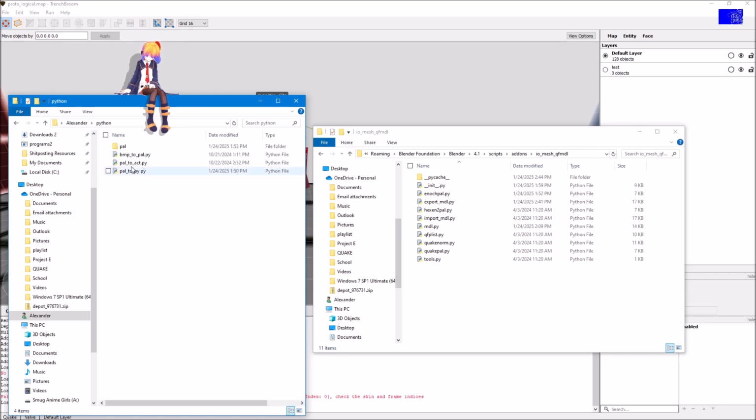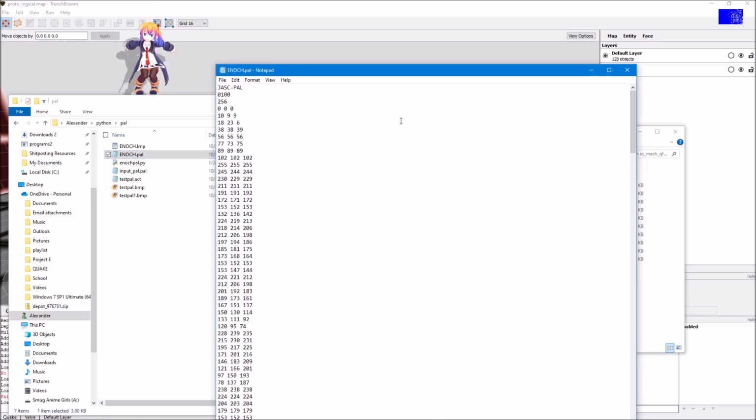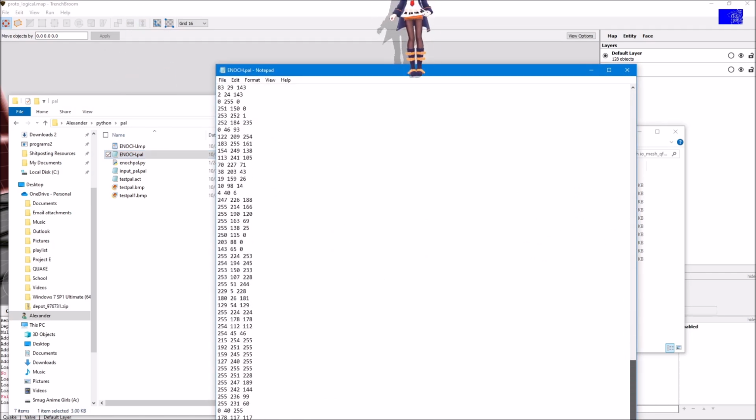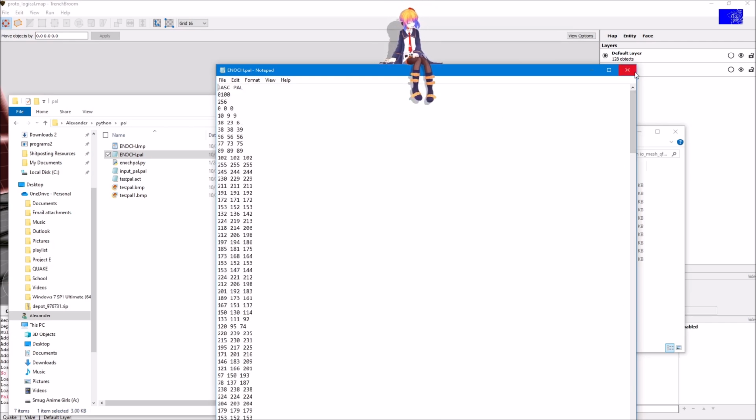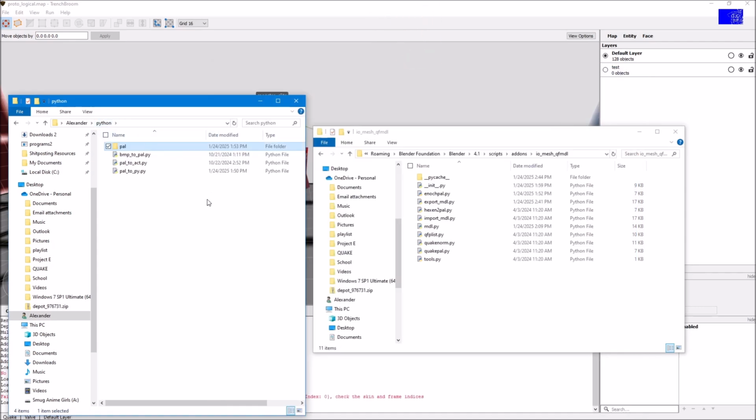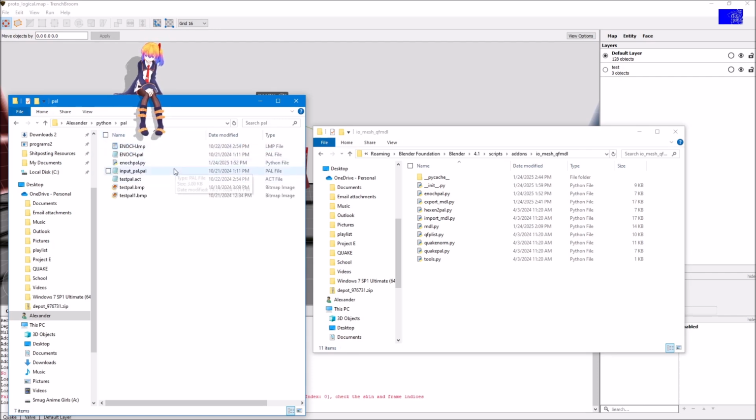What it ends up looking like is I have it in here. So this is what the JASC palette looks like. And I believe I used this format for SLK. And then I needed to convert that to an ACT palette for use in Wally, when I was making some stuff in Wally.